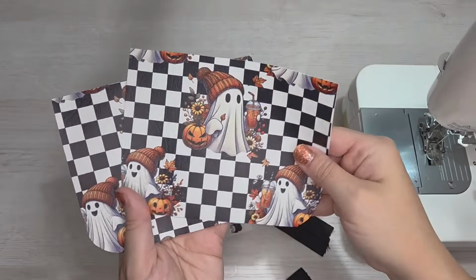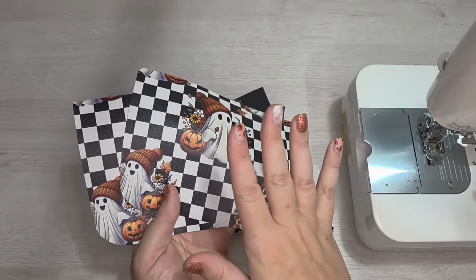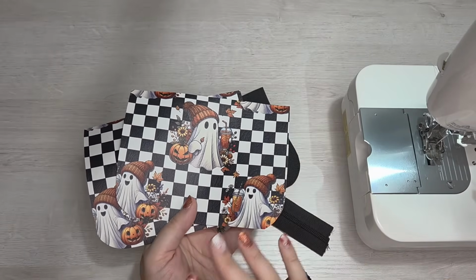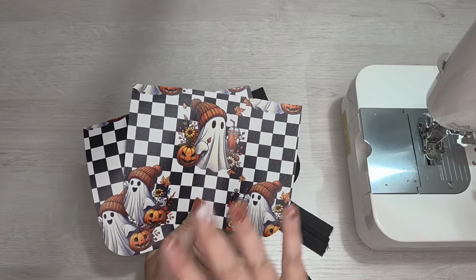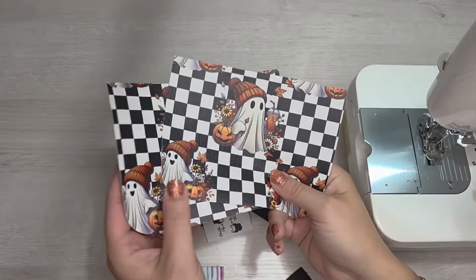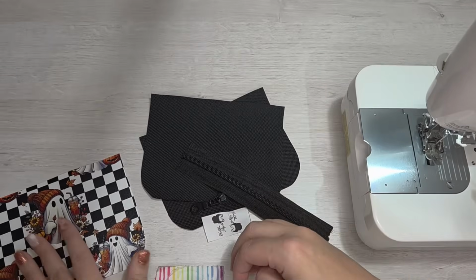And you're going to cut 2 exterior pieces. We're doing the wallet first. This is what I consider the most difficult of all the things that we're doing. And like I said, most difficult being not difficult. So we have 2 pieces of exterior.